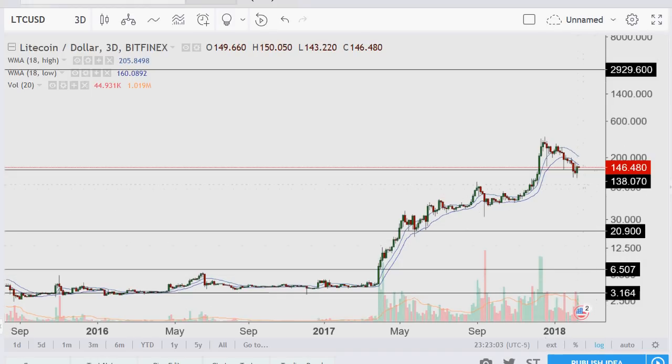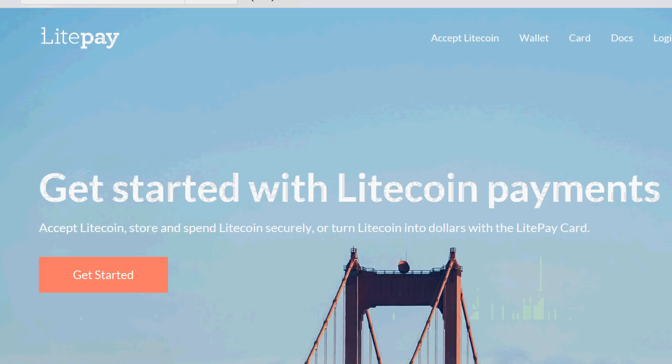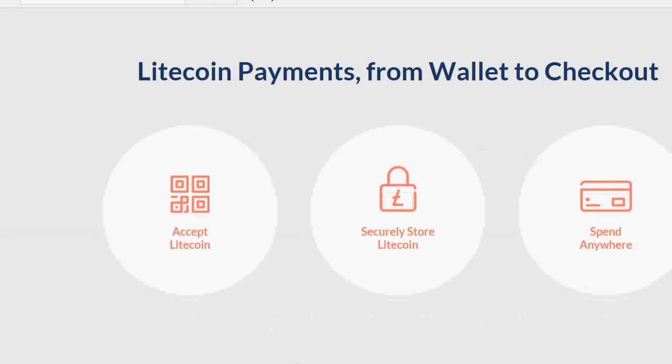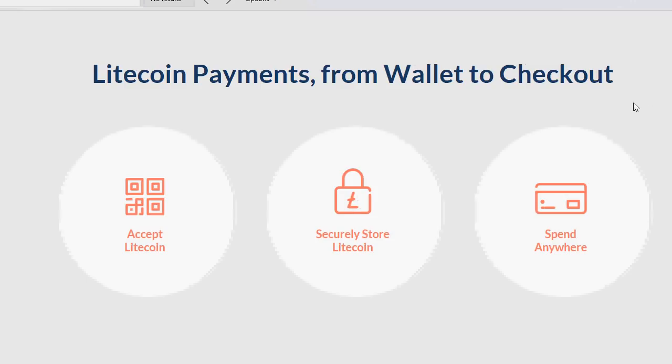Moving forward, let's go on to Litepay, excuse me, where this is going to make merchant transacting, bartering, very, very nice, which will allow people to get basically Interac-style debit cards, where you would use your Litecoin. Now, I'm not too sure if you would have to sell your Litecoin within your card and buy fiat currency to spend, or if when you purchase something, it would automatically sell your Litecoin. But either way, it's a form of using your cryptocurrencies for real money.